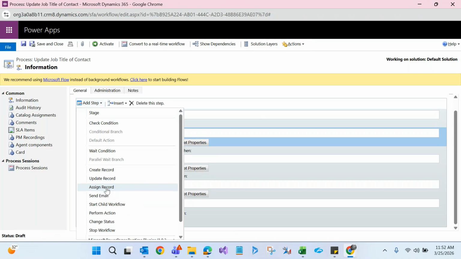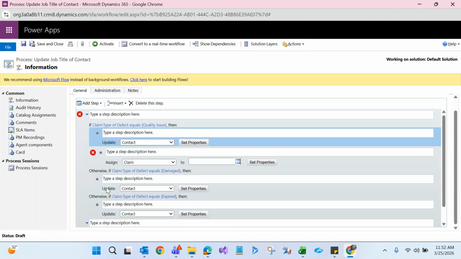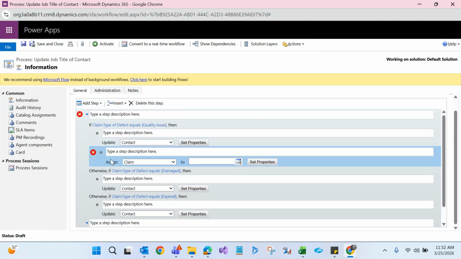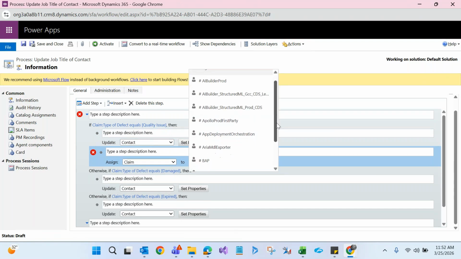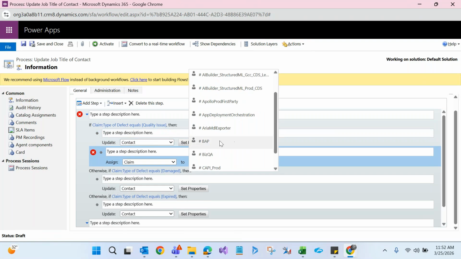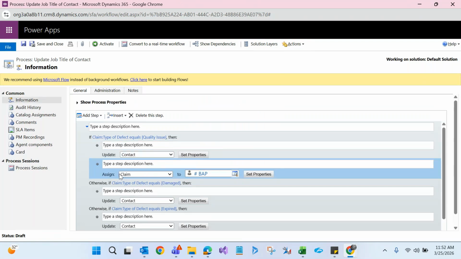When I click on assign record, assigning means what? Assigning means changing the owner from one owner to another owner. See, this is the assign step. So this is claim, and I want to assign this to BAP. What is the meaning of this? Assign claim to BAP. What is the meaning of it?